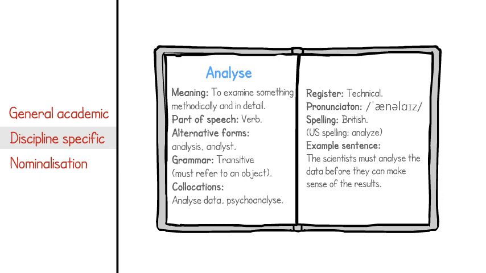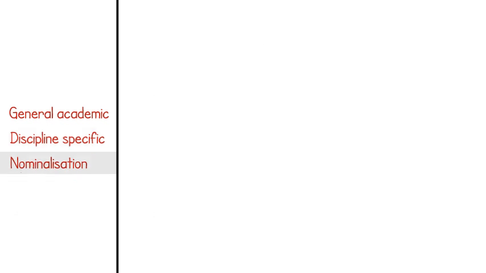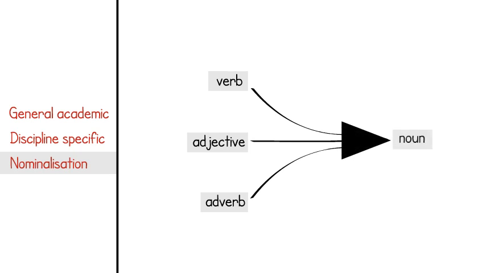One more important aspect of vocabulary in academic texts is called nominalisation. Nominalisation just means turning a verb, adjective or adverb into a noun. For example, the verb collect can become the noun collection by adding ion. After changing the form of the verb, we will need to change its position in the sentence and possibly change other words in the sentence too.